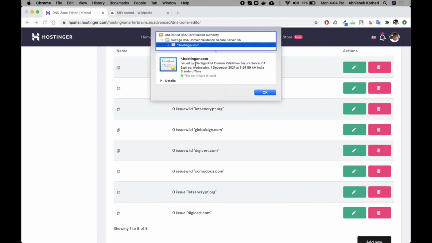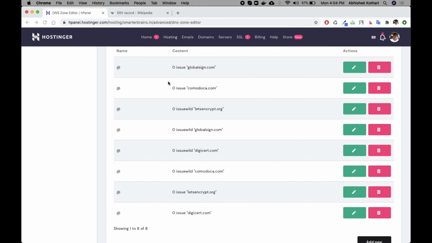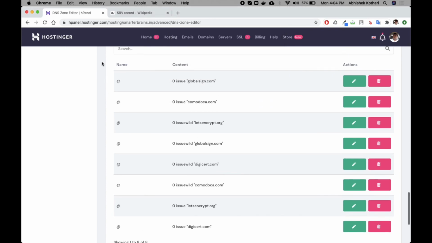It says that it is issued by some particular CA server. Whether this CA is valid for the domain or not is identified using this particular record. So this is where the CA actually comes into the picture.